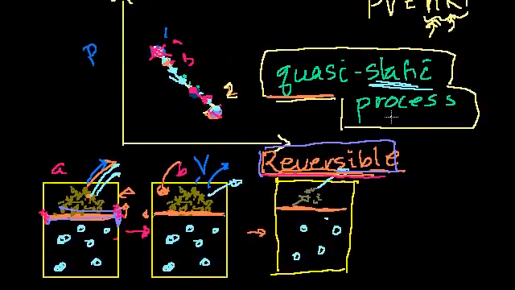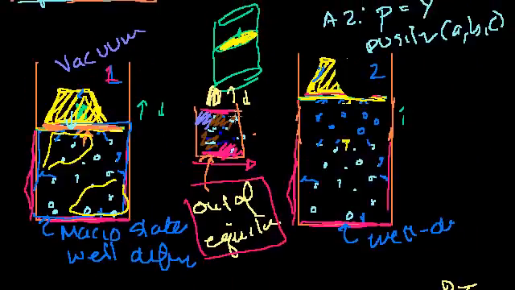Anyway, hopefully you understand that these are two concepts that used to really confuse me, and hopefully this clears it up a little bit. And I think more than what it is, I think the first time I read about it, I'm like, okay, well, what's the big deal? The big deal is it allows you to define your macro states for every state in between these two states that you care about. When you just did it as a regular non quasi-static process, in between you don't know what happened.